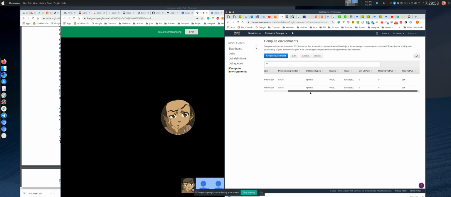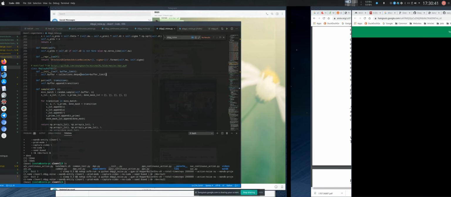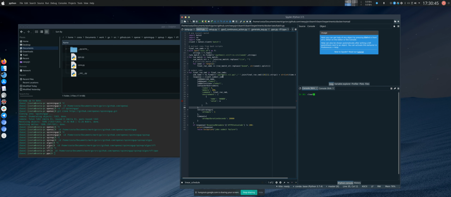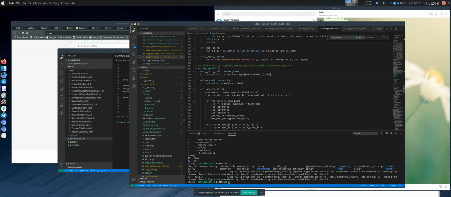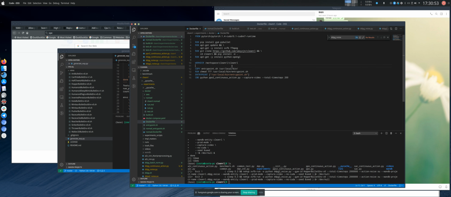So what you need to do is define a computing environment. You need to specify the maximum number of CPUs, the minimum, and the desired number of CPUs. The more CPUs specified in your job, the more instances AWS is going to spin up for you. And you can also select a provisioning model. You can select low priority machines in Azure's term, or in AWS it's called spot instances, which are up to 70% cheaper than on-demand instances. So that part is handled for you, and you just create a job queue and then you submit jobs. And the process looks something like this, where I build a Docker container first. So something like this.